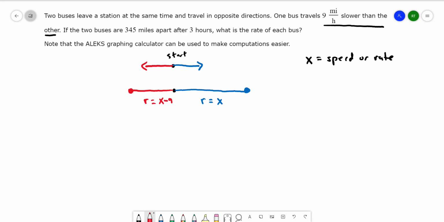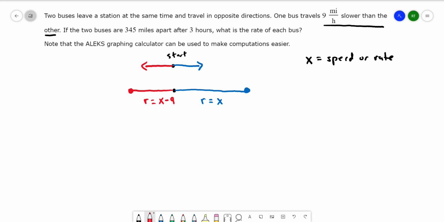So I'm going to take away 9 from this one, because we said that the red one is slower. And like I said, this is the most important part to understand: if I leave it this way, r equals x for both, we're saying that the rate is the same for both. But since they told us one is 9 miles per hour slower than the other, I'm going to put minus 9 for this one, and that means my rate is 9 miles per hour slower than the blue one now. So red is 9 miles per hour slower than the blue.